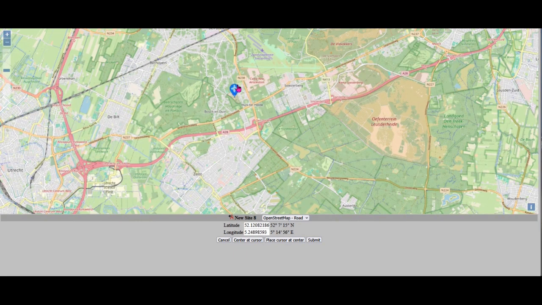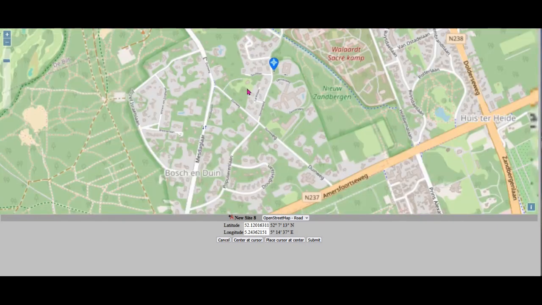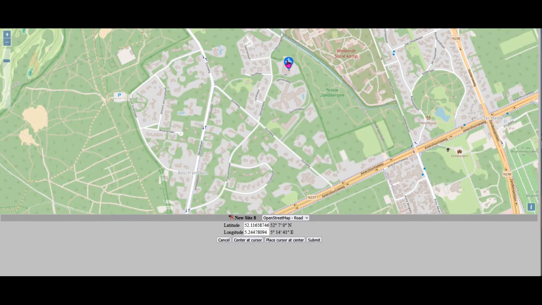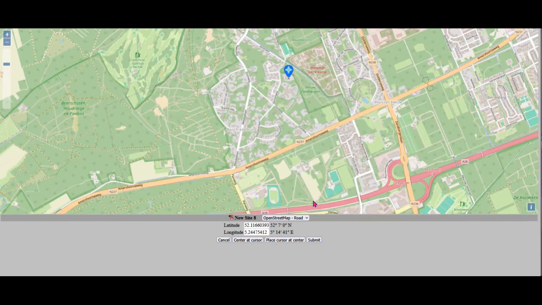Suppose this is your location, and you see already that you don't see the height, the elevation on this map. So everything is flat, but you don't know what the highest point will be. Okay, I have now placed this cursor on this, for example, house or whatever it is, and I say submit.